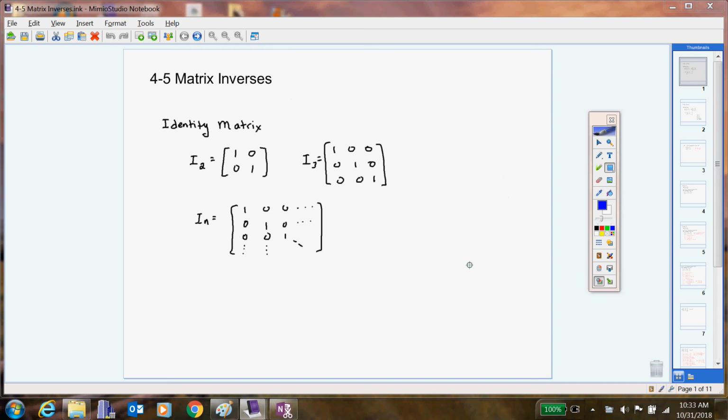Matrix inverses are what we're going to talk about today. Remember way back when you were learning about solving equations for a single variable and you used inverse operations, where in order to undo an add you had to subtract, and in order to undo a multiply you had to divide? Well, we have the same thing when we deal with matrices, where we've got inverse operations.